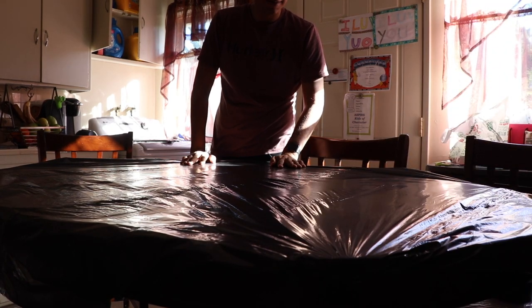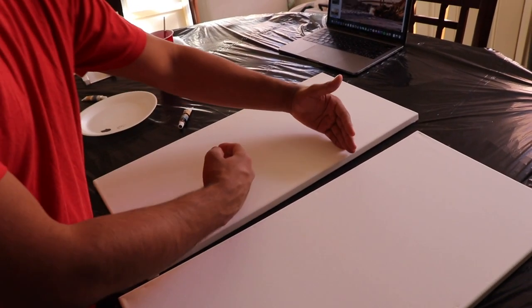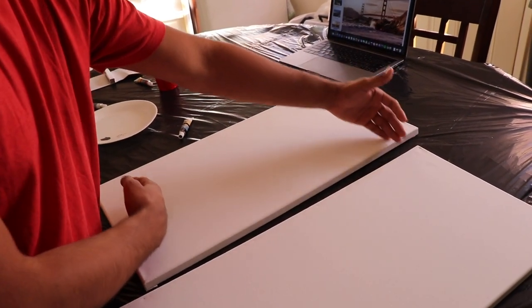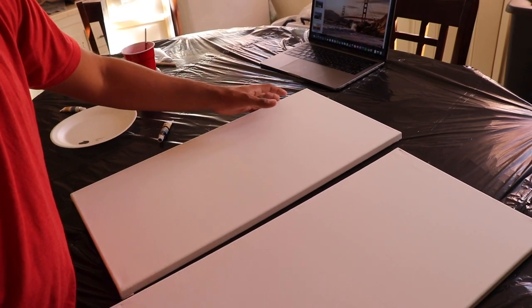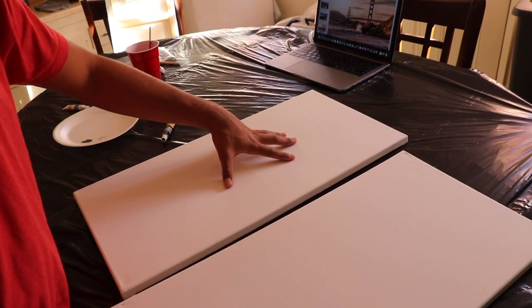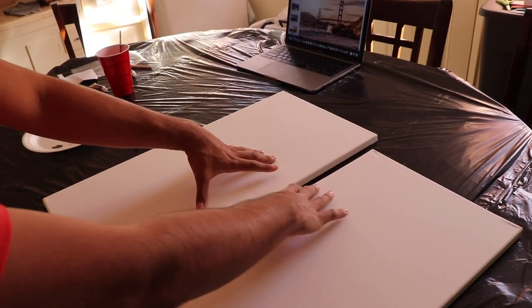Alright, let's get that canvas. So this one in the middle right here — I'm just going to take up from here to here, and then everybody else can just work on these spaces right here. There should be more white up here and more white down here for everybody else. For me, it's going to be in between, and it's all going to be continuous on every one of them.